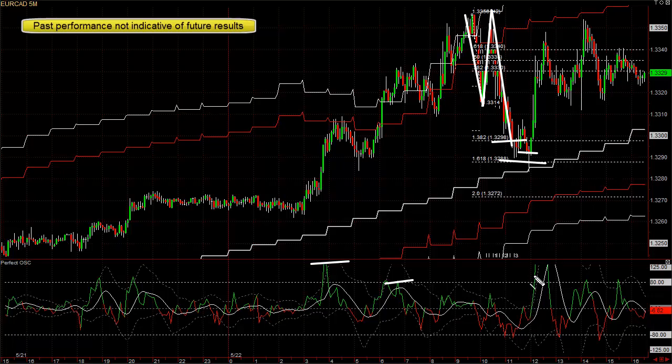In this case, it went way above the plus 80 level, way above the upper containment band. And I'm going to probably get out of half my trade here and then just keep scaling my stop up, and I want to get out of the second half right here if I was trading it manually. But you can see you can use our tools to trade with the trend and counter trend very nicely.